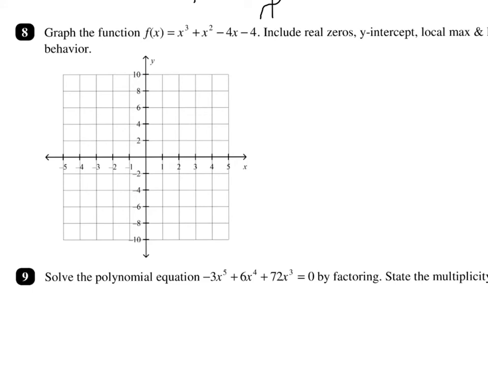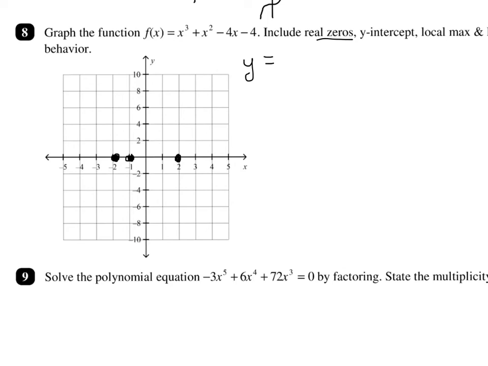Number 8, you do need a graphing calculator for, because you're going to type it into y equals, and we're going to look for these key features that you have to plot in order for me to grade you correctly. So first we're going to look for the real zeros. So where does it cross the x-axis? Well, when I look at the graph, it looks like it crosses the x-axis around -2, around -1, and around +2. It might not be exact, but those are good ballparks.